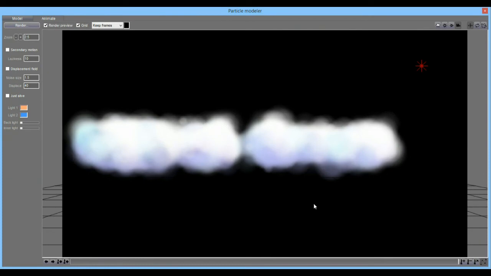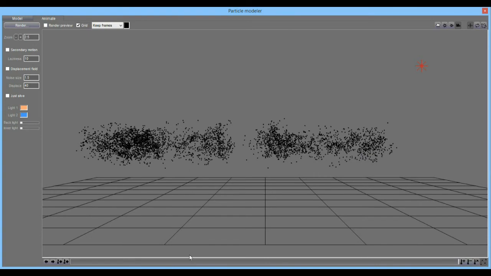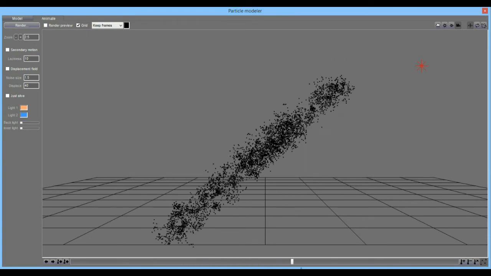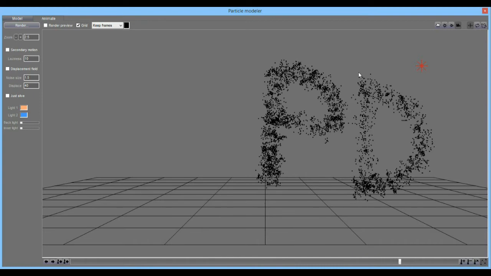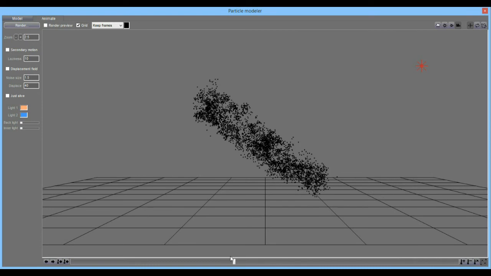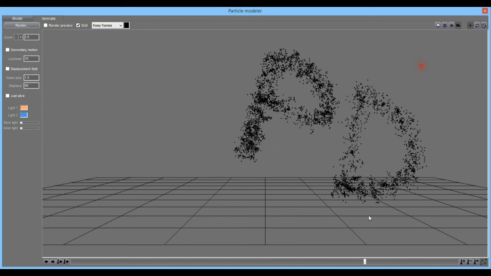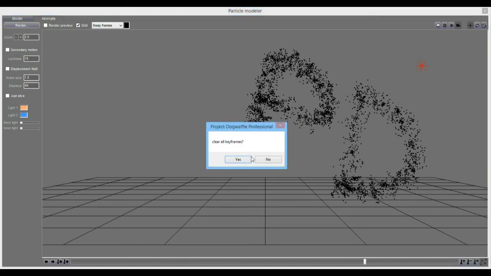All right, we're ready to go to animate this. So here now I'm going to go and create the animation from scratch. So first of all, let's go to the render preview. It's a little bit faster. It's also a little bit safer in case you have a GPU that has some problems rendering very large particles. You don't want to run out of time or have the GPU get stuck on that. So it's a little bit safer that way. I'm going to go and clear all of the frames.